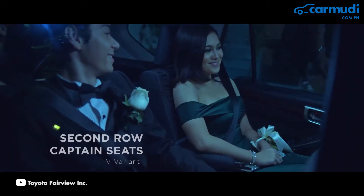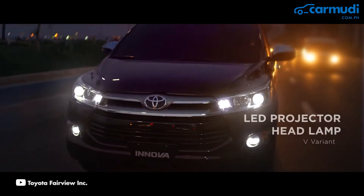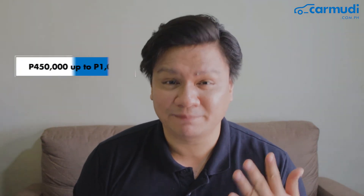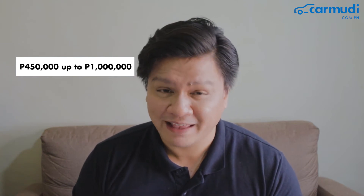With seating for an entire family and cargo space for two weeks' worth of groceries, buyers can't deny the versatility of the Toyota Innova. The 2.5-liter diesel version is the model of choice, and although it is by no means sporty, the power figures of 102 horsepower and 260 Nm of torque are adequate for daily use. Speed was never the main selling point of the Toyota Innova, but it sold like hot cakes. The newer generation offered more power under the hood, and it continues to be a bestseller. A used Toyota Innova still sells for north of 450,000 pesos, as previous owners know people will buy them at that price point.